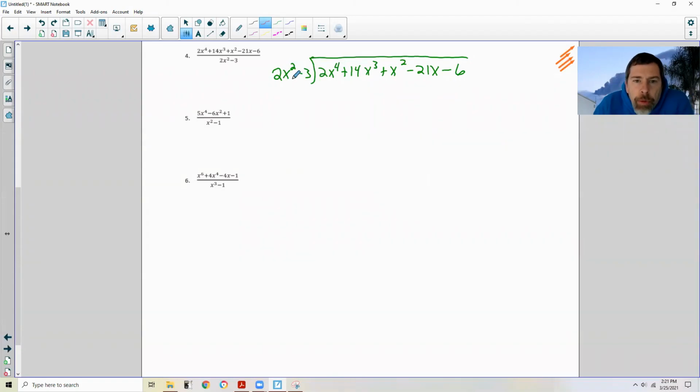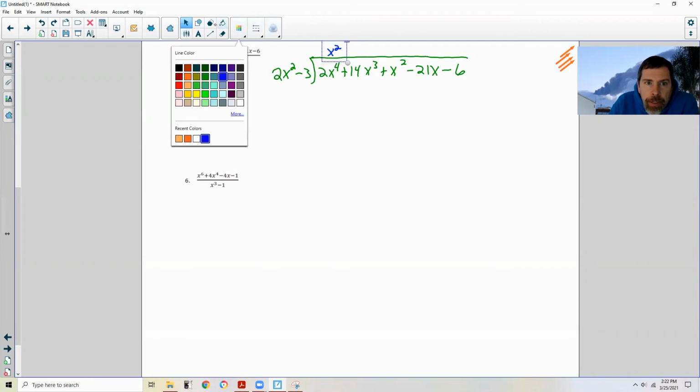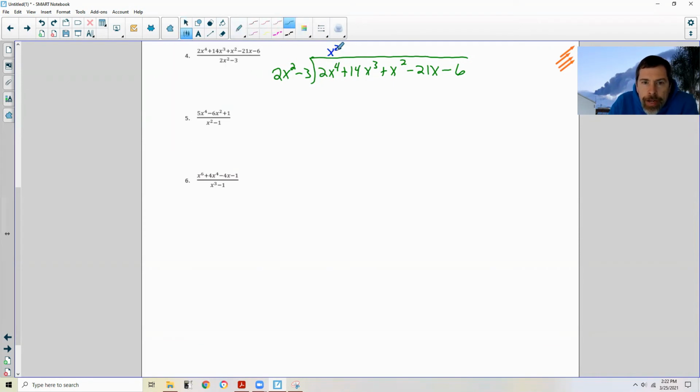Okay, so I'm going to pause here a moment. You can do this without putting a spacer in, and I'm going to do that, but it might be better if you try to put in 2x squared plus 0x minus 3. But just be careful. You don't need to if you don't want to, but here's what's going to happen. I take 2 and I want a 2 here, so I know that that's 1. I have an x squared. I need x to the 4th. So I'm going to take x squared, and I want that a different color. Okay. So x squared times 2x squared equals 2x to the 4th.